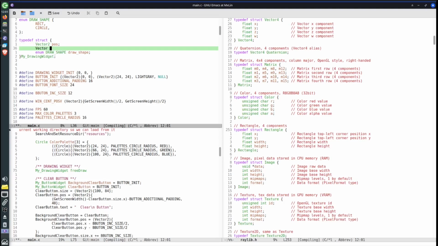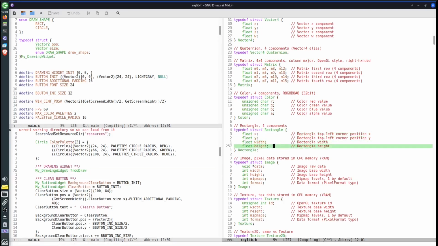Vector size. So I'm just gonna do that. Yeah, let's just do what I did down here, where I just did a vector 2, 0, 0, vector 2, 0, 0, and the default will be rect.